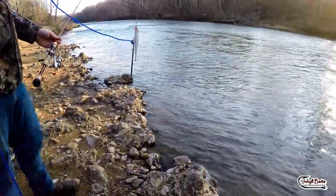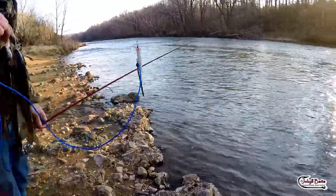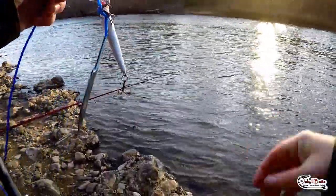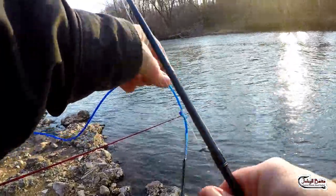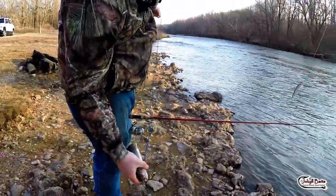That's a brown. Game warden showed up, they dumped them. They're dead. Alive. Now the brown's alive. Unreal. Hang on, let me get this. Don't drop it. Wow. I'm not too much worried about the other one. Is that a baby brown? No, it's rainbow. Yeah, get that brown off of here.